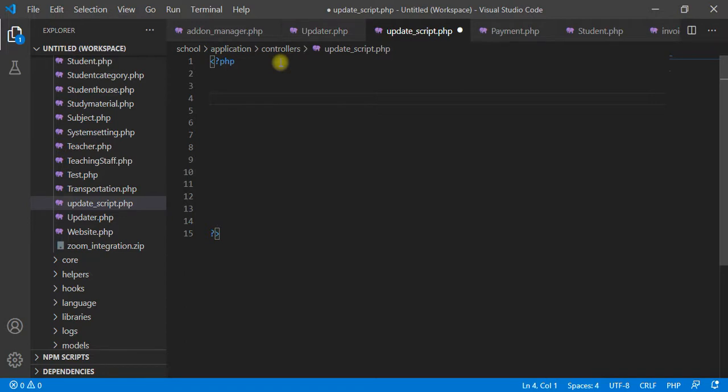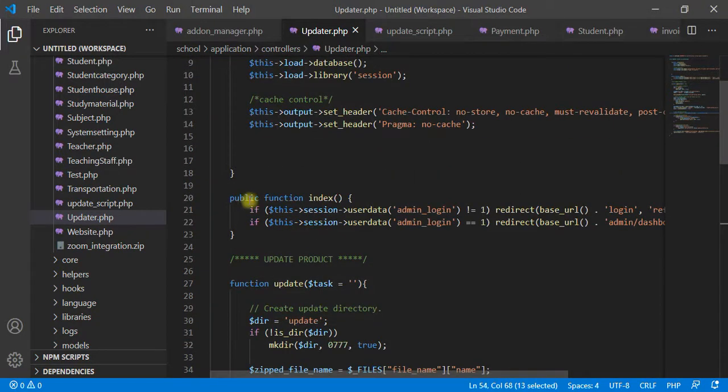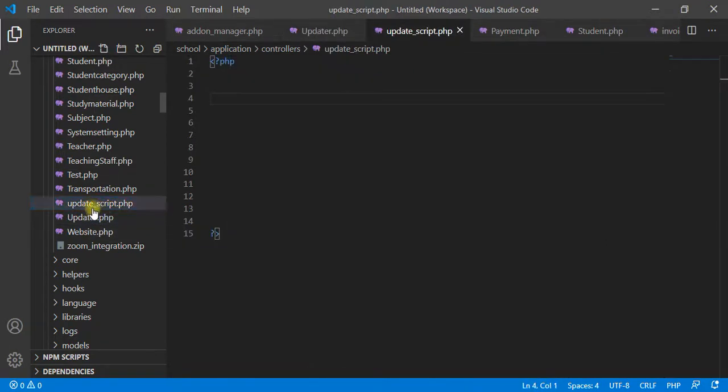What I'm trying to explain in simple understanding is that when you use get instance in CodeIgniter, it is just a shortcut to a public function. When you look at the data controller, we have a class here, we have a public function, but in this regard I want to open update script. We are not going to have a constructor, class, stuff like that, so we need to use CodeIgniter get instance.